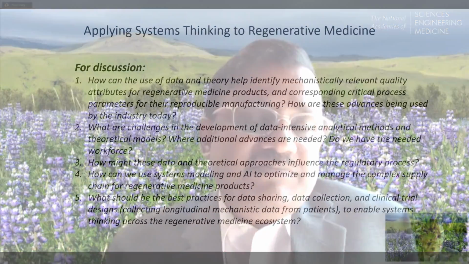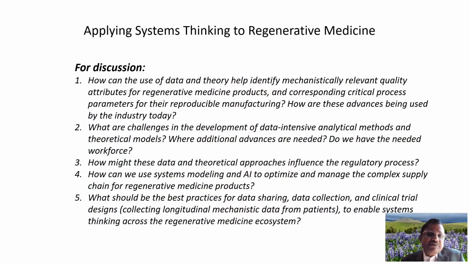As Anne pointed out in the last few slides, when we come into regenerative medicine, cell therapies, engineered tissues, and so on, it's really a complex system, not only the product, the patient, the relationship between the product and the patient, as well as the manufacturing process, the supply chain, all of those. So in the next 2 days, we hope that these are some of the key discussion points that we want to bring in. Really focusing on the data structures, the modeling part of it, how modeling and theory can help us to understand regenerative medicine products, develop better products, more reproducible products, and really how do we bring those advances to industry and what's industry doing these days?